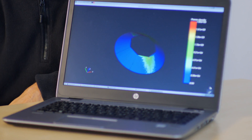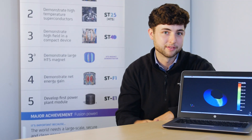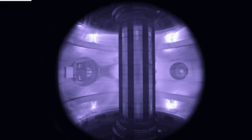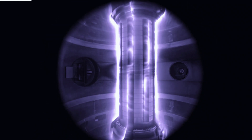Here we have the divertor plates separated into eight different sections, and here is the heat flux — so how hot that region of our divertor plate gets. We want to achieve an accurate distribution of the heat flux across the whole divertor plates. As we increase the temperature of the ST40, this will give us a heads up before we reach 100 million degrees as to how hot we can actually go.